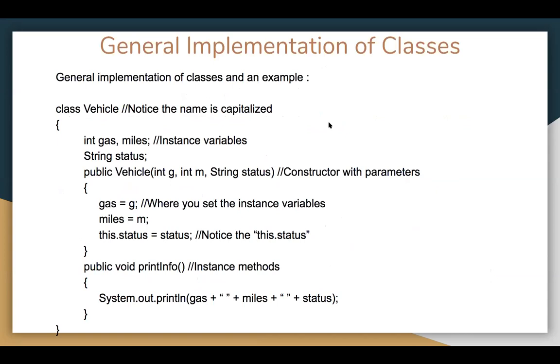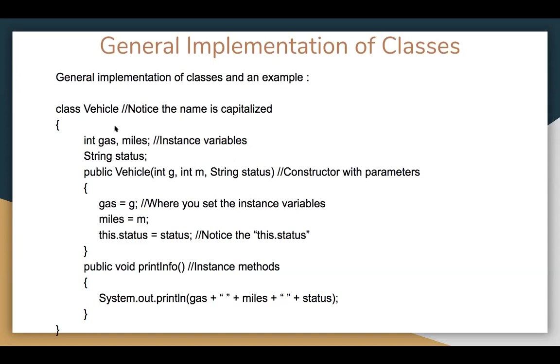So, long implementation, but this is the general implementation of classes. First it starts with the keyword class, and this is where you can name it whatever you want, like Vehicle, you could name it Car, whatever. It doesn't have to be the same as the name of the file. Notice how this name is capitalized at the beginning. That's because this is also a naming convention. And remember, naming conventions you don't have to follow, but it's generally what we do in programming since it makes it easier to differentiate between different things.